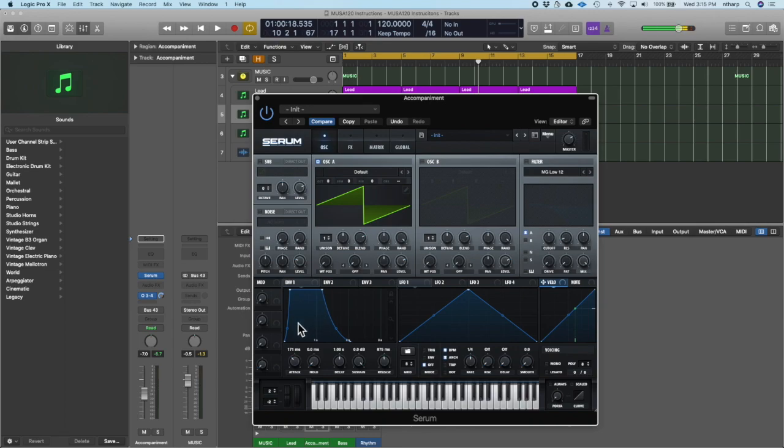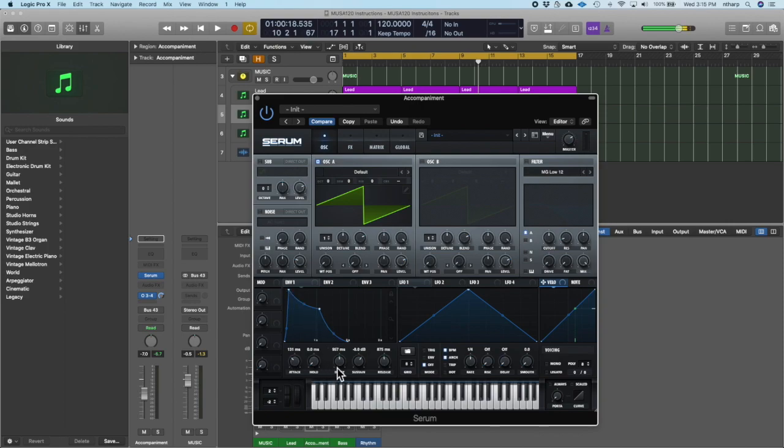But when you hear that pad sound, you realize it isn't just about how the amplitude starts and stops. It's also about its sustain level. So why don't we bring a slower sustain level here? And what you'll start to hear now is there's a little more attack on the front end. And say if you were playing a violin, when you first get that string going, it takes a little bit of time, slow attack, and the initial sound will be a little bit louder than the sustained sound, right?